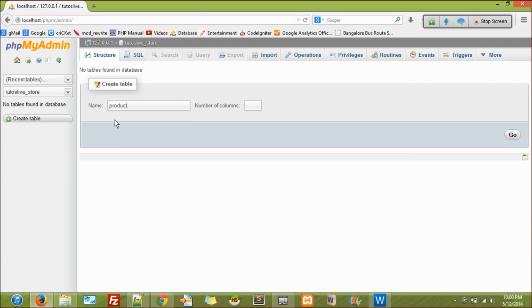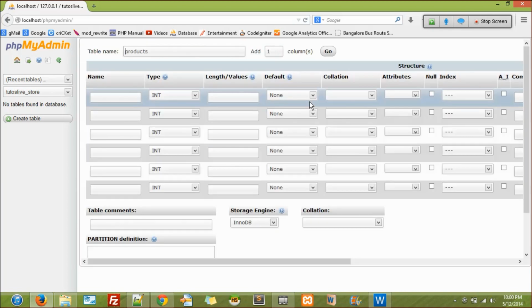Products. So I have a naming convention for the tables and the field names. Again, find it in the previous classes. I'm not going to explain that again. So let me say I have 6 fields. It doesn't matter how many fields I have. So I use PHP because it's pretty easy to pick up.